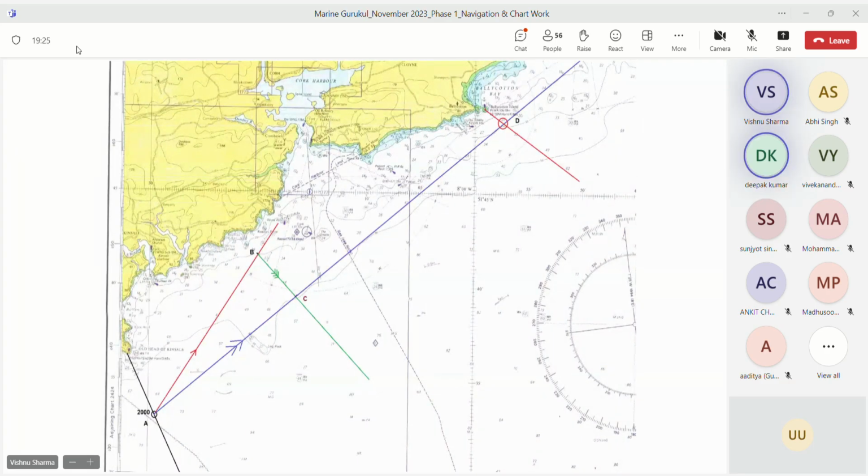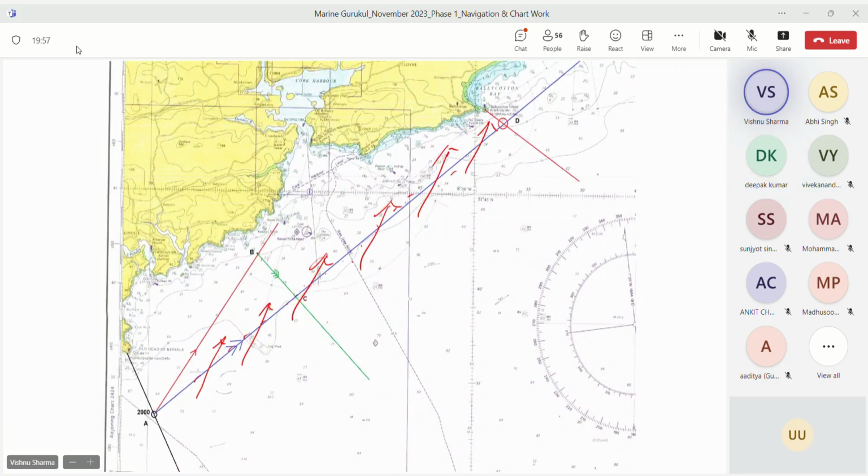Yes, sir. If in that very position you turn your course, you do not change your position, but the object will no more be right ahead. Yes or no? Yes, sir. And you have forgotten that in the vector triangle, I had specially drawn 4 vectors on the CMG line, parallel to CTS. Yes or no? Yes, sir. In which I told you that the vessel's CTS is going to remain the same. Its position is shifting along the CMG line, correct?